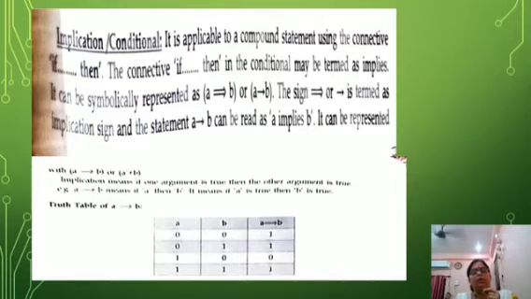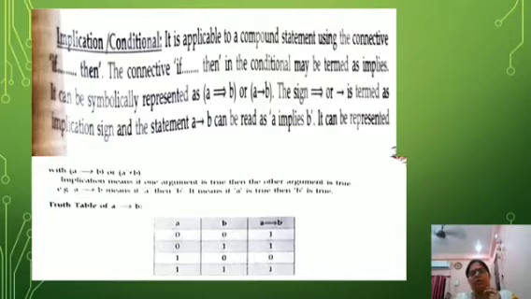Now see here, in this condition, if A is true, then B should be true. The condition is here. So A is true in these two. Okay, so 0 0 will be 1, 0 1 will be 1 because the condition is only that if A is true, then B should be true. For 1 0, B is not true here, so it will be false. And for 1 1, A is true and B is true, then it is 1. Okay, so only here this condition is false.